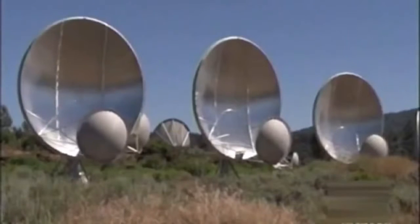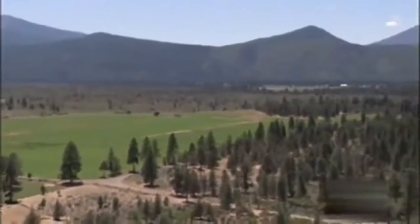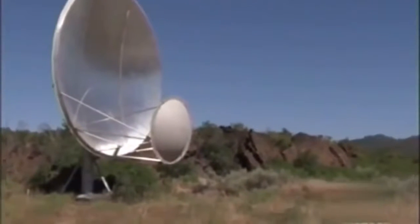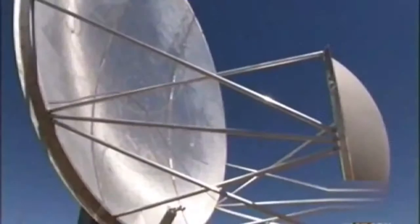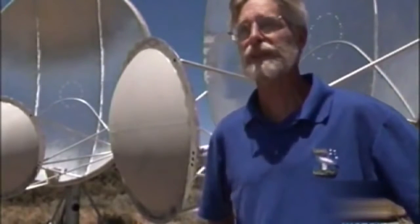The SETI Institute's listening post is nestled in Hat Creek, California, on an old lava bed. The valley and surrounding mountains block nearly all of Earth's man-made noise, providing a perfect listening post for alien messages, assuming they're sending any. It's a great thing because we look for natural sources of radiation, and any kind of man-made terrestrial radiation is a problem for us. The piece of equipment behind me is an antenna, one of the individual elements that will comprise the 350-element Allen Telescope Array when it's completed.